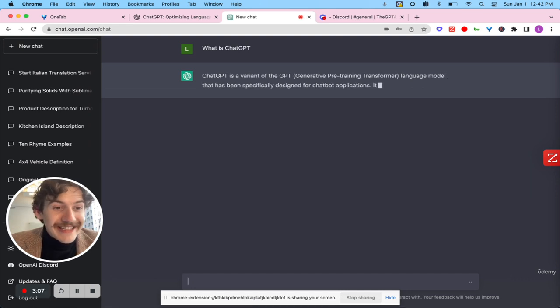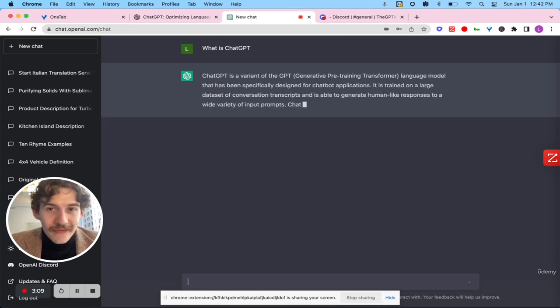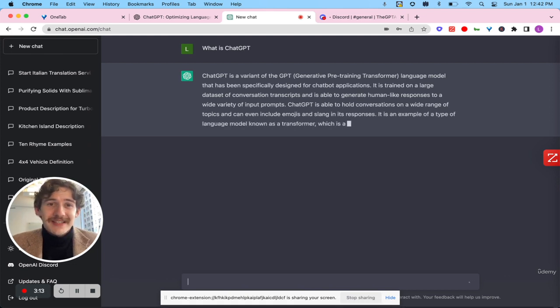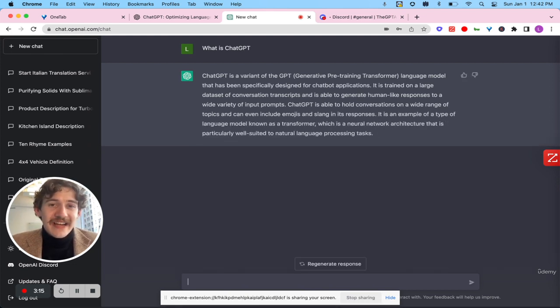So you see, it instantly starts responding with a really well done response to this question. ChatGPT is a variant of GPT, which is generative pre-training transformer. It's a language model that has been specifically designed for chatbot applications. It is trained on a large number of data sets of conversation transcripts and is able to generate human-like responses to a wide variety of inputs.